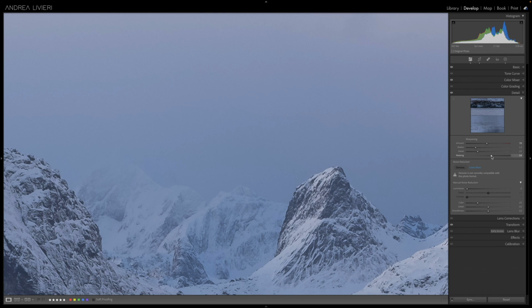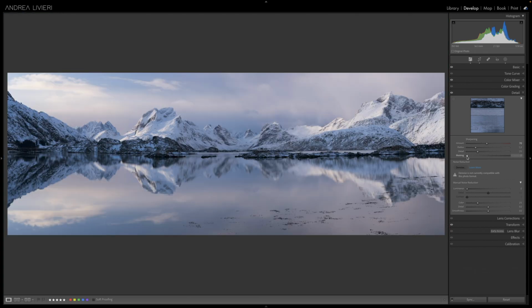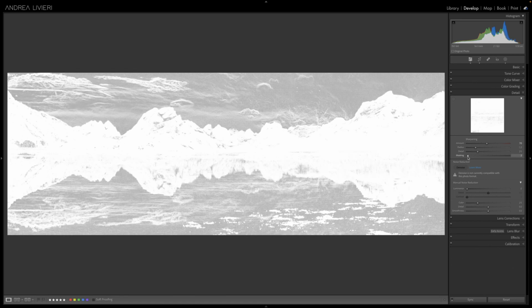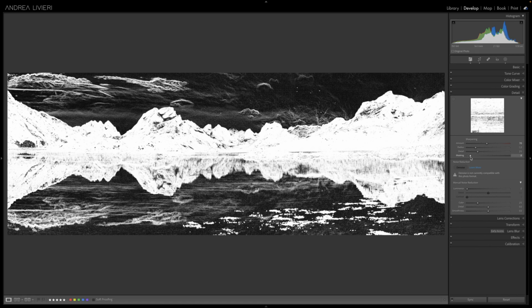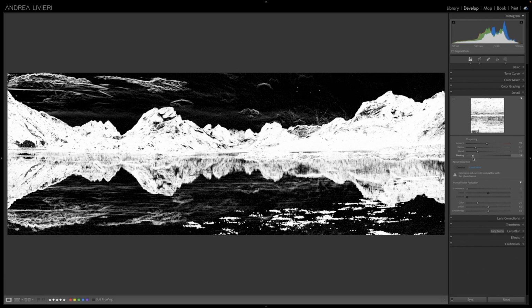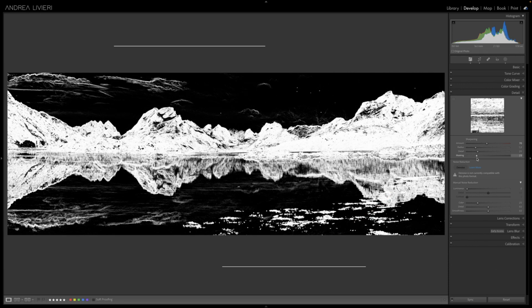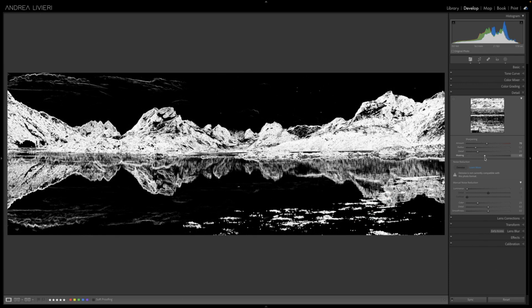So what we want to do is to get the masking value high enough to ignore the noise. I navigate to the masking slider, hold down the option key, and then I'm going to click masking while keeping the option key pressed. Now it's showing me the mask that's being used. In a mask, any white area indicates where something will be applied. In this case, our goal is to mask out the sharpening. As I increase the slider, any area turning black will not be sharpened because in a mask, black means hiding the applied effect. So I'm gonna raise my masking until the majority of the sky turns black, right about there.